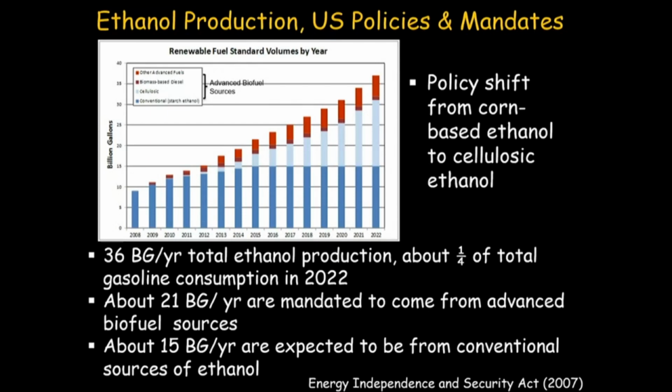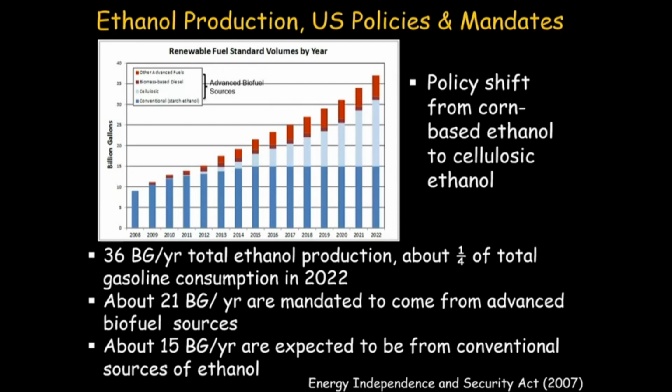So there is a category which I'm going to discuss. There are many sources from which bioethanol can be produced. You might have heard about corn, which is the conventional source. From the conventional source, bioethanol could be approximately 42%, or about 15 billion gallons. This is the mandate. It was established around 2007, and they had a projection. So what this figure shows is not the actual production, but the mandated projections until 2022.